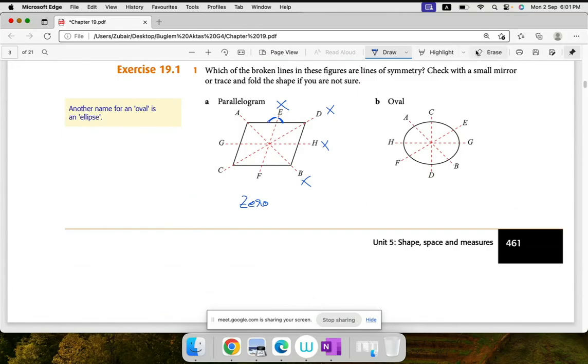Can you see that clearly? Yep. And it works with all the possible options. If you would fold this on line EF, you will find D somewhere here and you'll find B somewhere here. This is how you'll be folding it. They're not overlapping over each other.